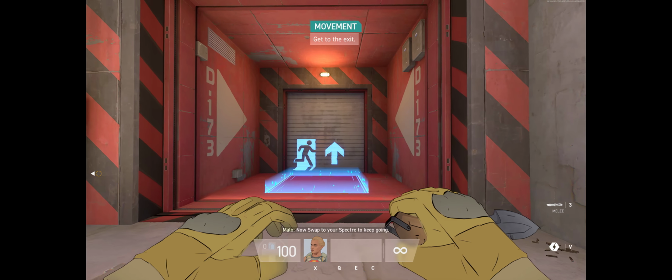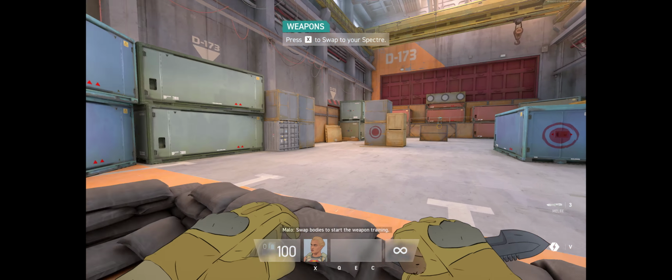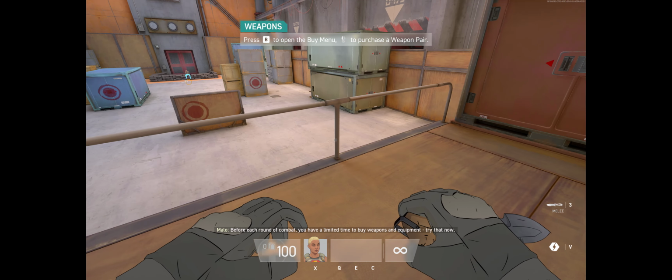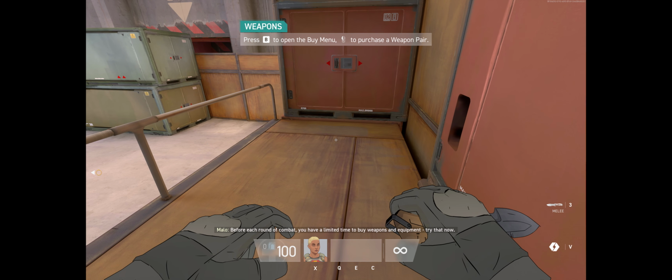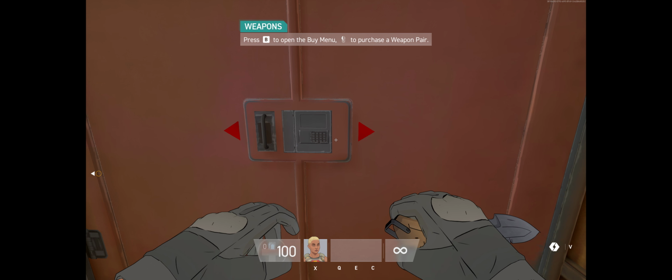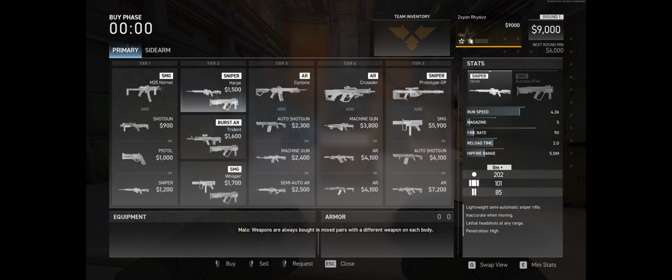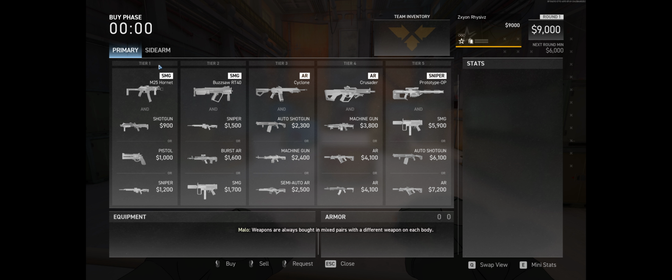Now, swap to your Spectre to keep going. Swap bodies to start the weapon training. Before each round of combat, you have a limited time to buy weapons and equipment. Try that now. Weapons are always bought in mixed pairs, with a different weapon on each body.